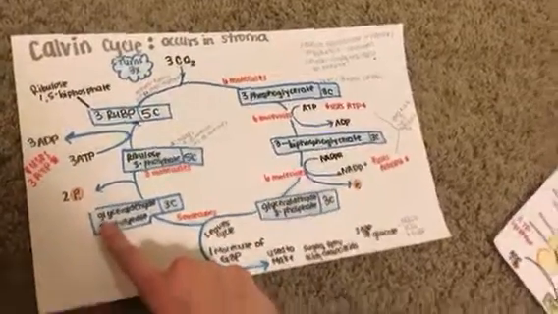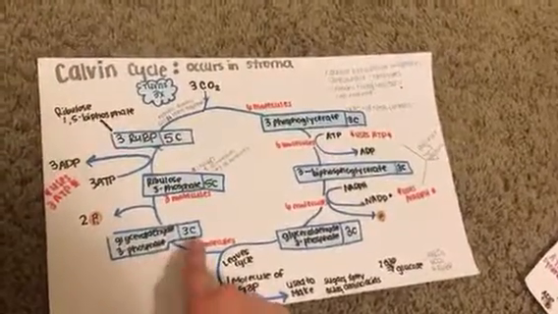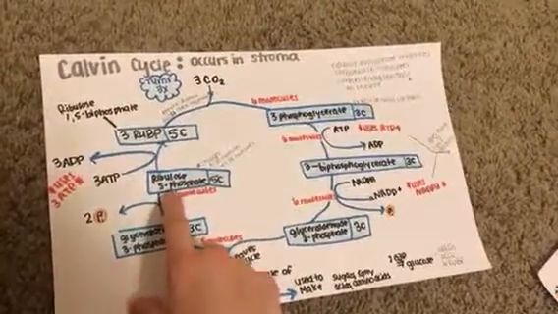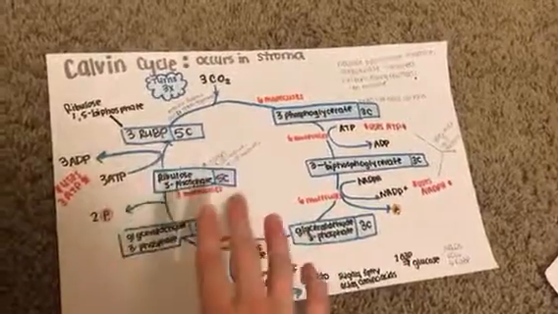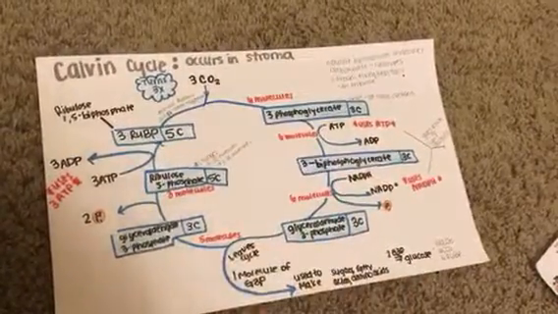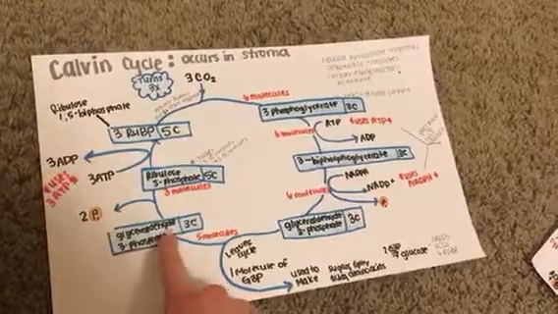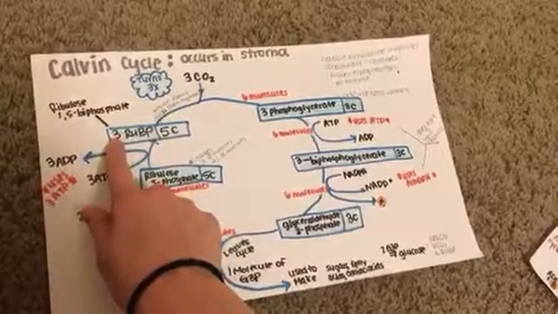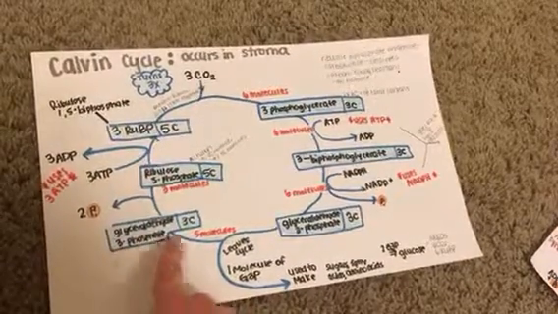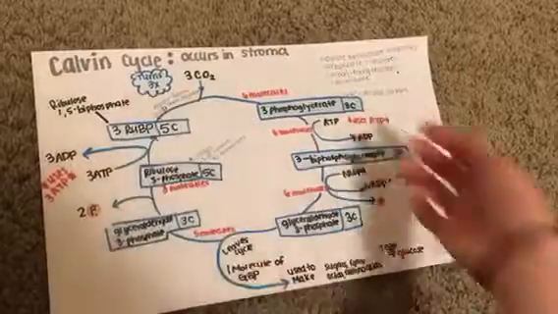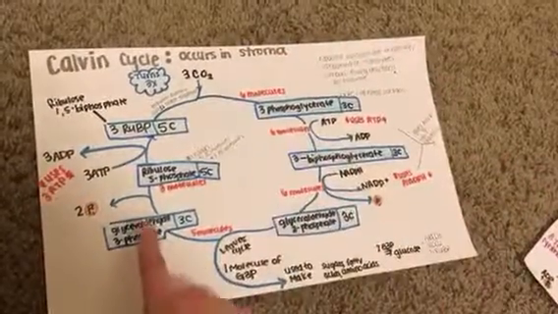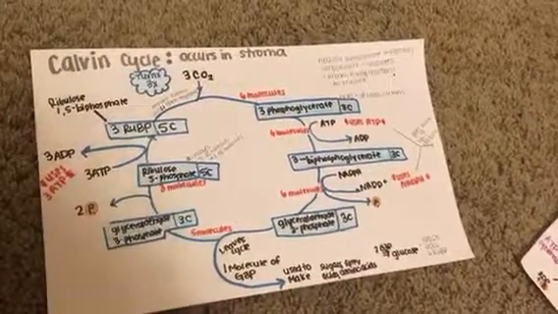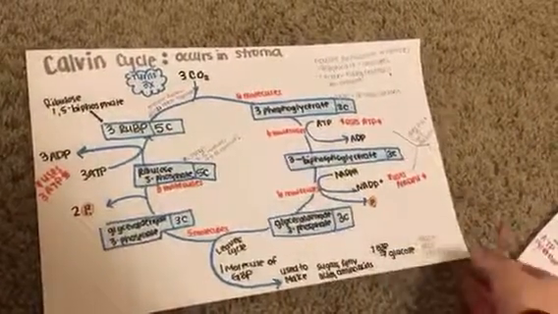And the glyceraldehyde 3-phosphate, a 3 carbon molecule, gives off 2 phosphates. And here this gets kind of confusing. There are many enzymes involved and everything, but importantly, it changes the 3 carbon molecules to 5 carbon molecules. So it goes from 5 molecules back to 3 molecules to start the cycle again. That's really what it's doing. It's changing, transforming, and it uses 3 ATPs as well. And overall, that is the Calvin cycle, which occurs in the stroma.